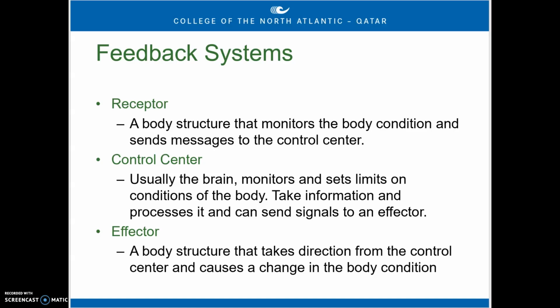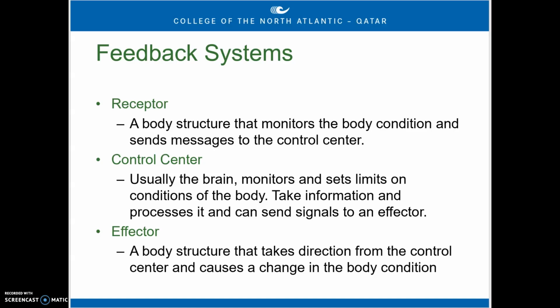Now, a feedback system is generally going to involve three different things: a receptor, a control center, and an effector. Our receptors are structures all over our body, and they monitor the situations of our body, basically everything. It can be blood composition, blood pH, glucose levels in the blood, and that's just talking about the blood. We can also talk about levels of water in the body, and so on and so forth. So we have our receptors, they monitor the body.